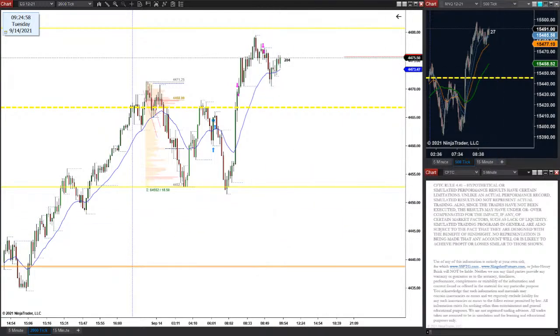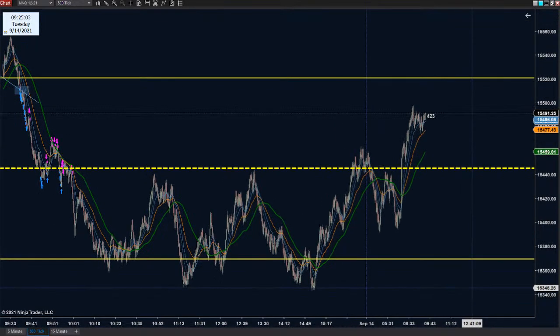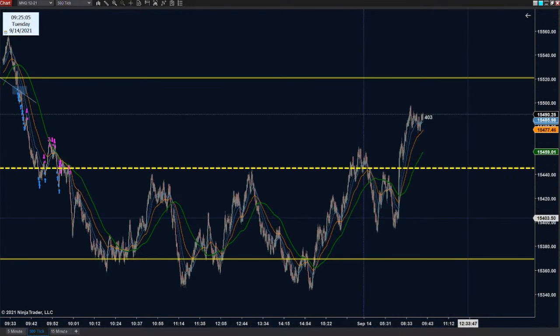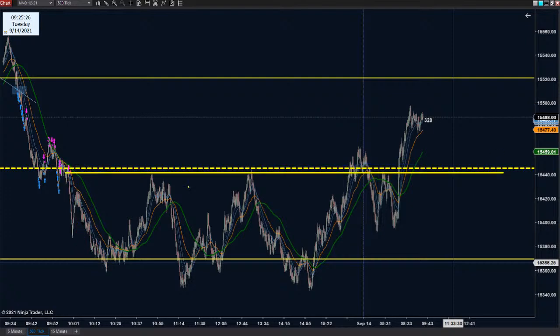5 minutes until the open. As far as the NASDAQ is concerned, realistically, it doesn't have a whole lot going on. It's trying to get the continuation to the upside, but it's just not really getting it going. You'll notice, just as a total side note, you remember we were talking about how yesterday, if the market's telling you that you just don't have it, it's time to exit, and we exited, and then it immediately tanked shortly thereafter.